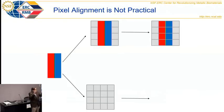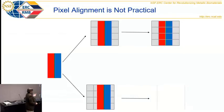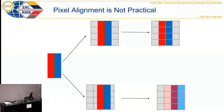I can't just hold my camera perfectly for any given object, especially if I'm rotating it and moving it, and there's a lot of things going on. So we're always going to have an averaged or blurred representation of the object. Can we look at the thing on the bottom right and say that that's a red and blue stripe? Well, not unless we've done this a lot of times.